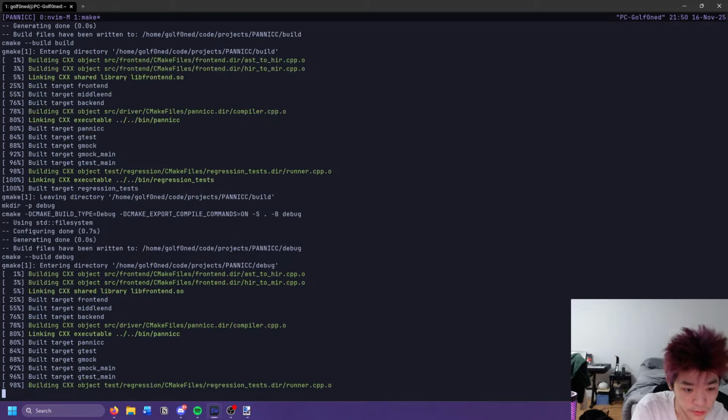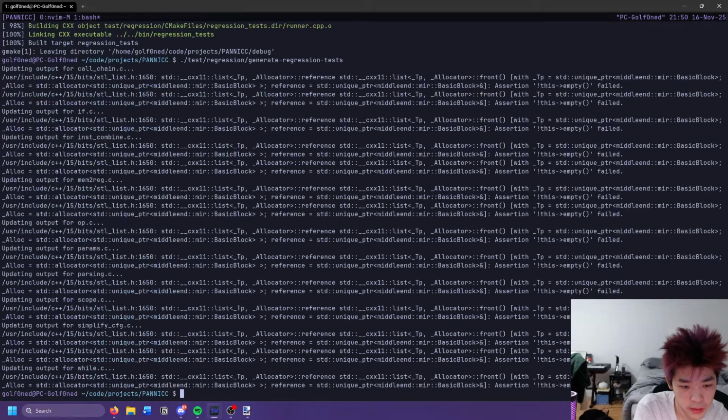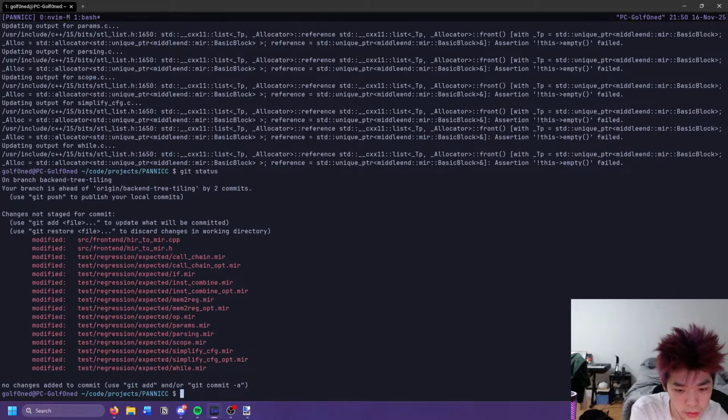If we wait for it to build real quick. Generate. Oh no. That's not supposed to happen. Oh no. All right, let's run debug bin.